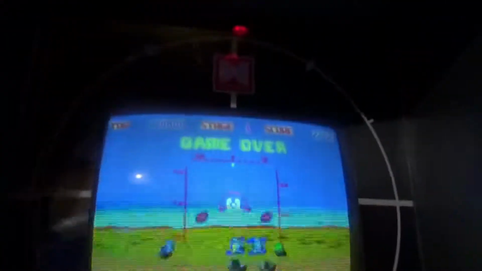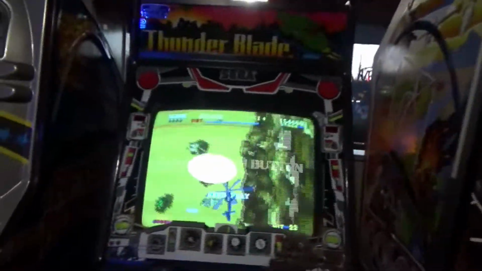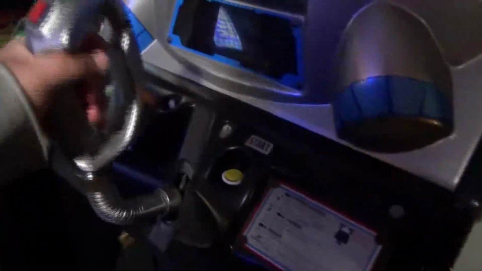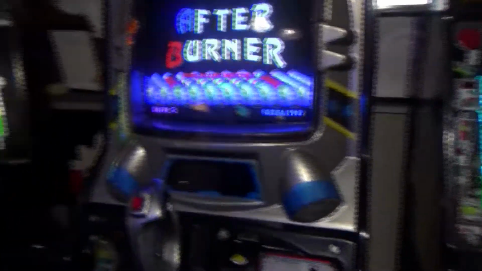Yeah, Tetris, Lock On. Here's our pseudo 3D area right here. My favorite, Lock On. Interesting game. Thunderblades, Sega. Got a helicopter. Afterburner. Probably the most impressive game here. It's got this huge module behind the steering wheel that's probably not needed, or handle I should say. Probably the most advanced pseudo 3D.